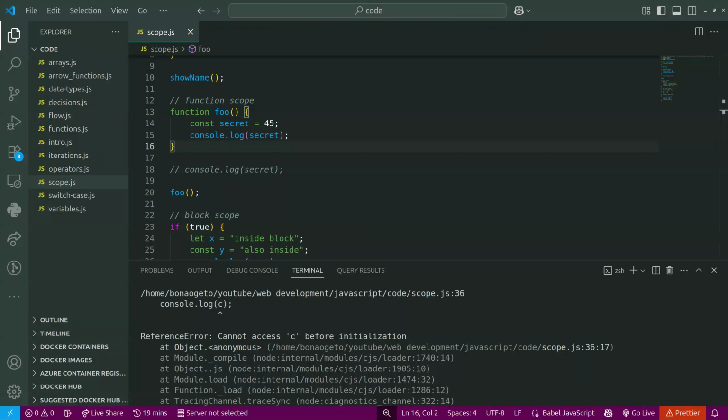writing your code. So the few best practices: when you're declaring your variables, try to use the const keyword by default, and use the let keyword only when you need to reassign a variable, just as we stated when we talked about variables, and then just don't use the var keyword. So that is basically it on scoping.